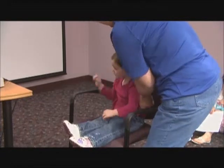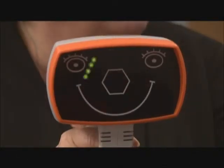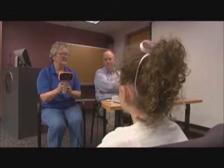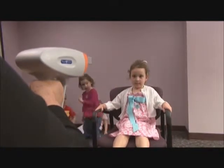Our KidSight program began in 2004, and since its beginnings, we have screened over 35,000 children throughout Kentucky. Our success is primarily a result of the dedication of local Lions who volunteer their time and give their resources. Without them, we would not be able to reach the children in need of vision care.